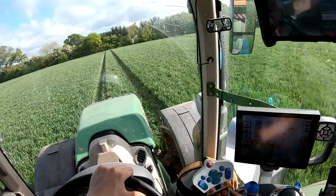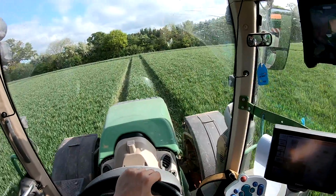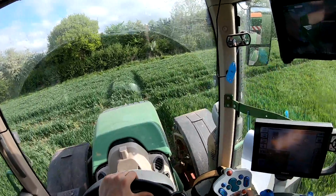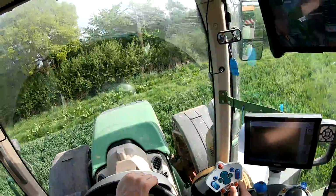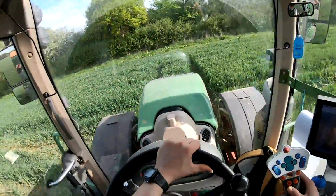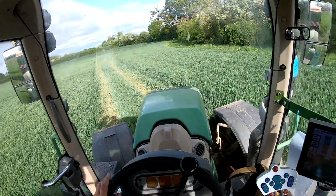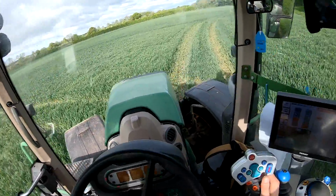A few bits and bobs, and then we've been trying to get the fert on recently, but the weather's been terrible. It was really nice on the destoner actually, not having to worry about the wind, just turning up. As long as it wasn't raining, the conditions didn't really matter in terms of overhead. Whereas back on the fert spreader, you're always looking at the wind app, looking at the trees to see what they're doing. And the last few days have been very patchy in terms of both wind and rain. So we've had just shy of 23 mil of rain basically in the last week. I think so, at least.